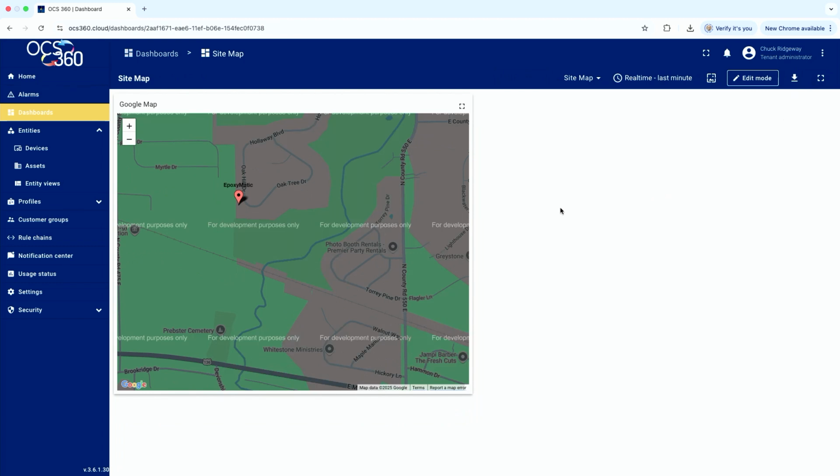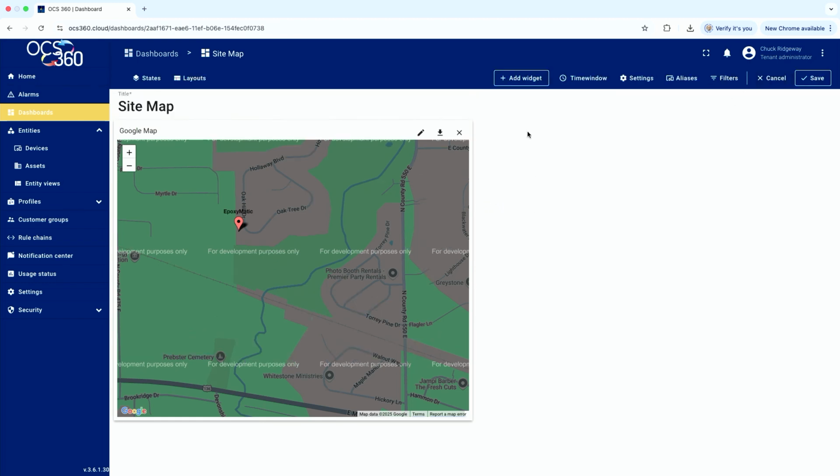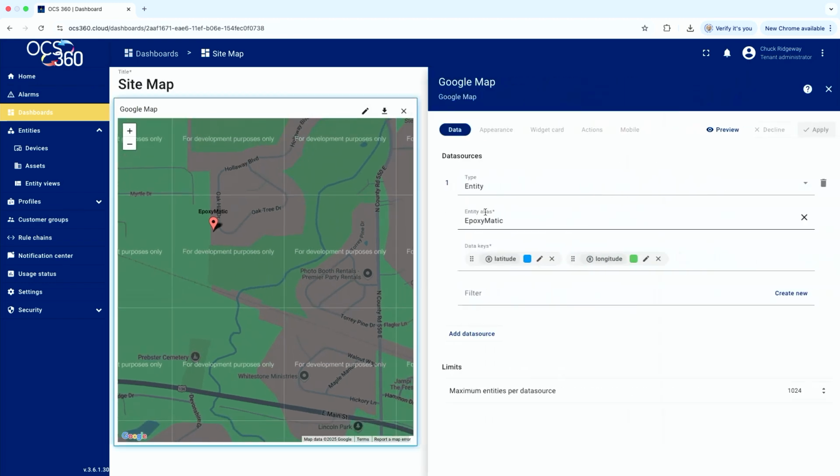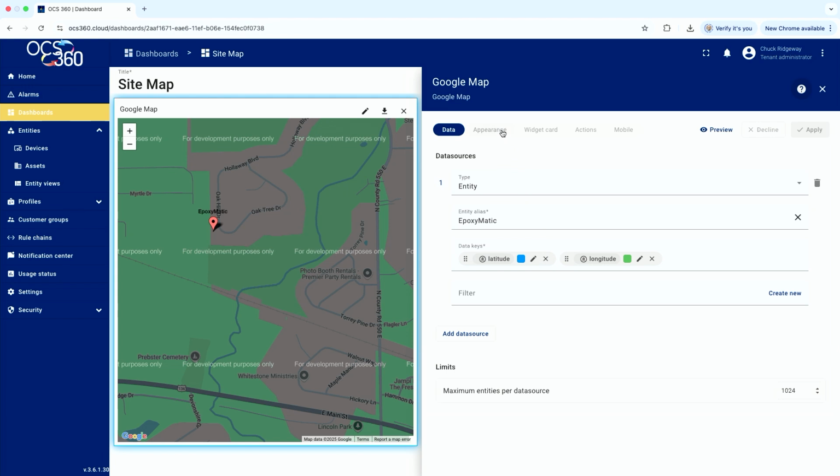All right, and it should be filling in with more detailed information soon. Actually, for the type of map I want to show, this I believe is a road map. I don't want to show a road map. Let's go back into edit mode and find a different appearance.